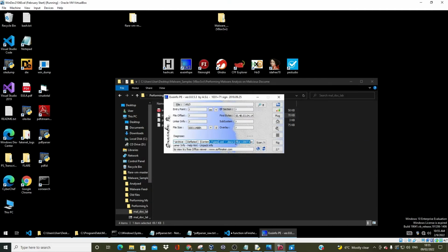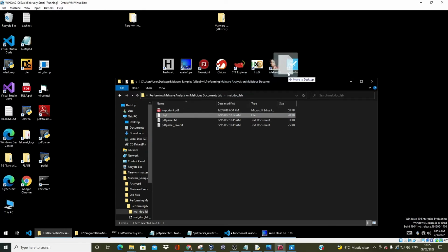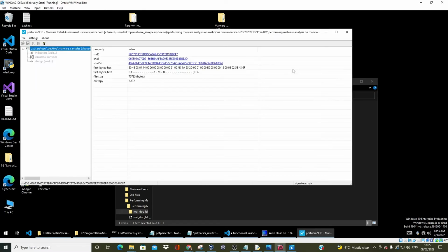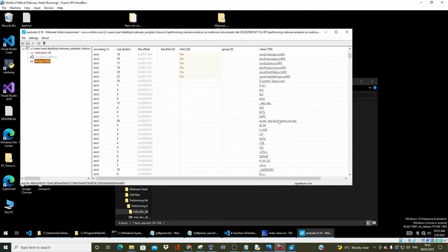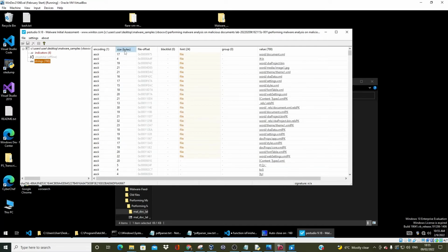So we see here that it looks like it's docx office 207. If you put that in PE Studio, looks like a PK file, which might indicate that it's zipped, but hey, strings here show that it is a Word document, right?